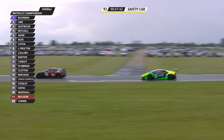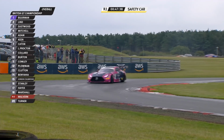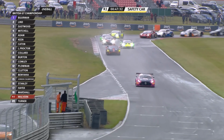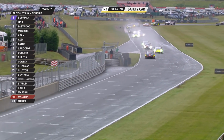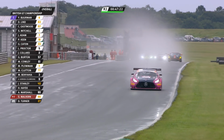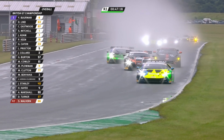But Darren Turner is wise enough to know exactly what he should be doing, so he'll do his best to go after a GT3 car, but he can't necessarily stay with him because it's a slower type of car. So Jelmer Burman then does sprint away, and Dennis Lind has to wait and wait and wait, and the gap extends hugely as over the line goes Jelmer Burman. And there'll be some Danish naughty words inside the Lamborghini, where Dennis Lynn now blasts ahead of the GT4 Aston. And what's the margin?